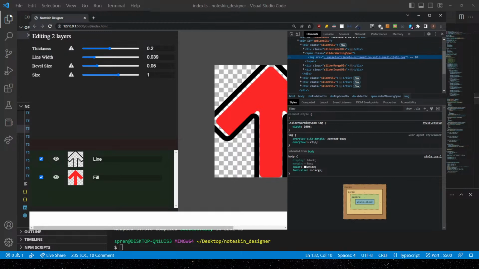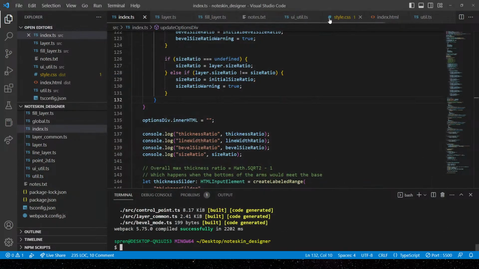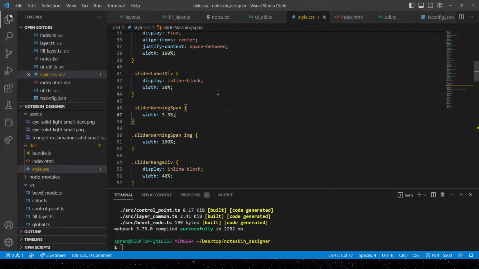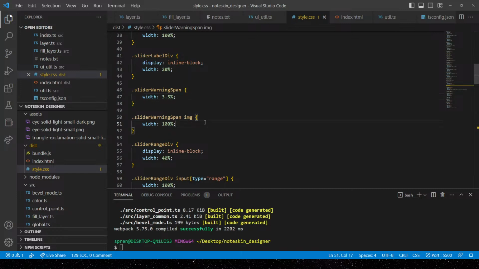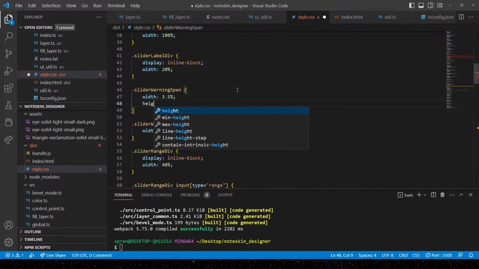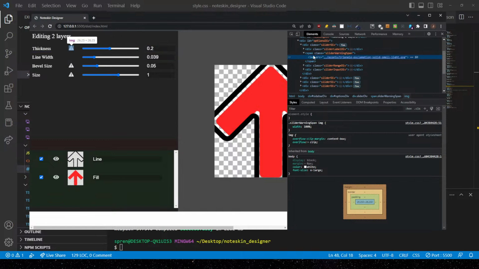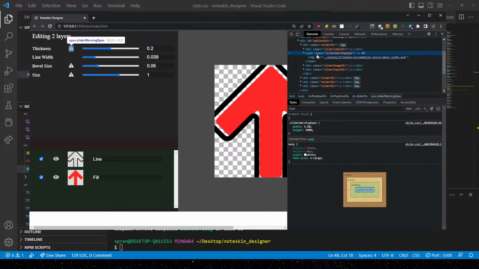If I set the span's height to 100%, does that fix it? Can't tell just by looking at it. No, that doesn't change it.